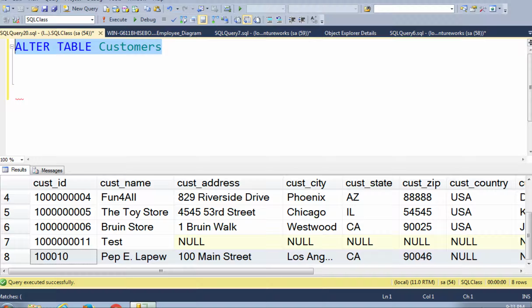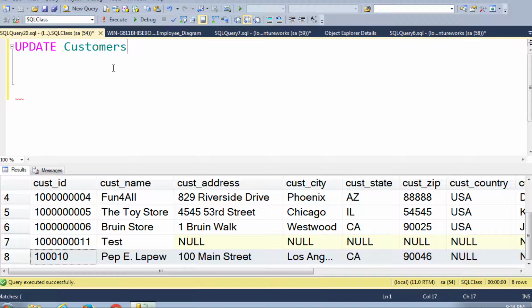Forgive me, if you want to change the values in the customer table, then you do update, not alter. Alter will come after. I'll give you an example of when you use alter, but you use update customers.